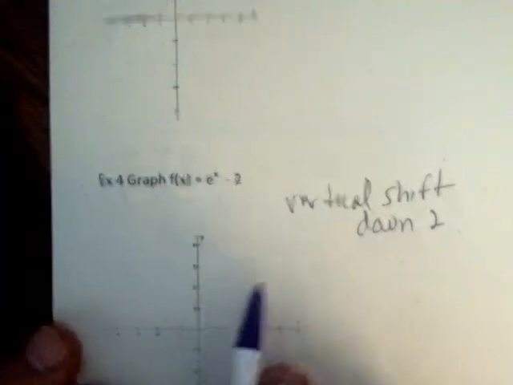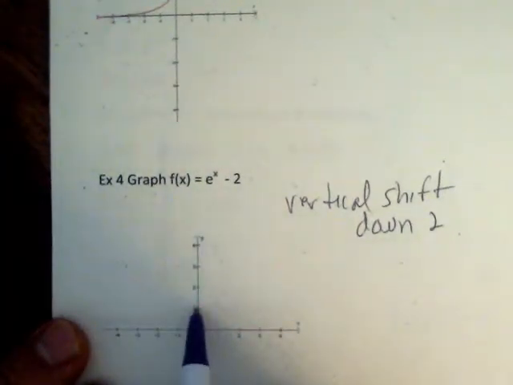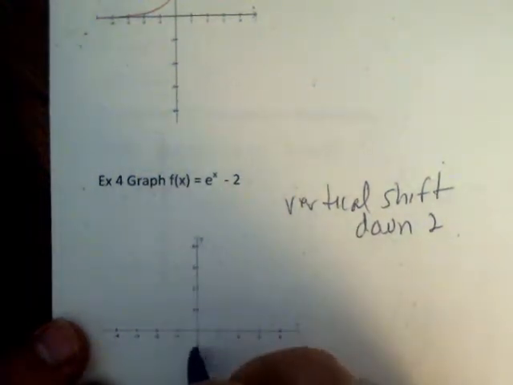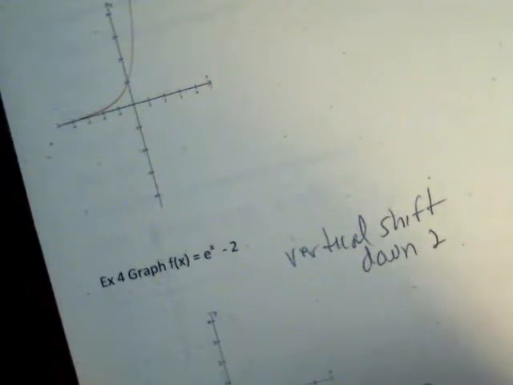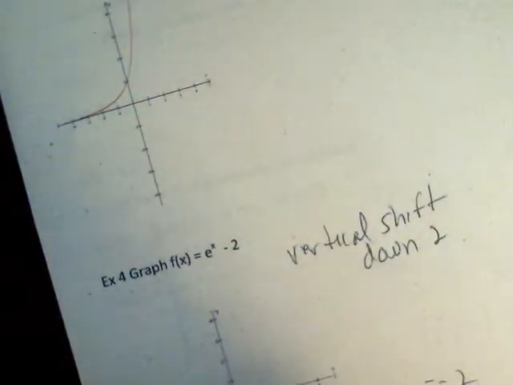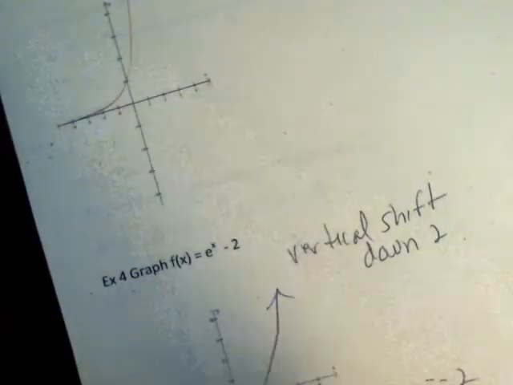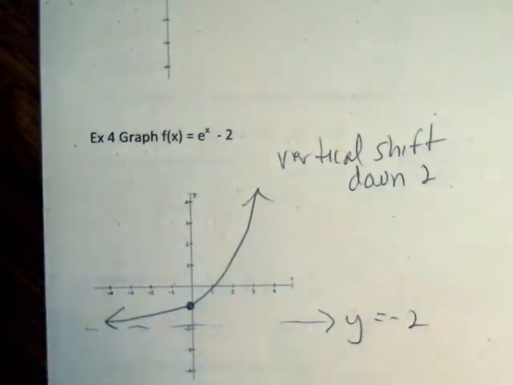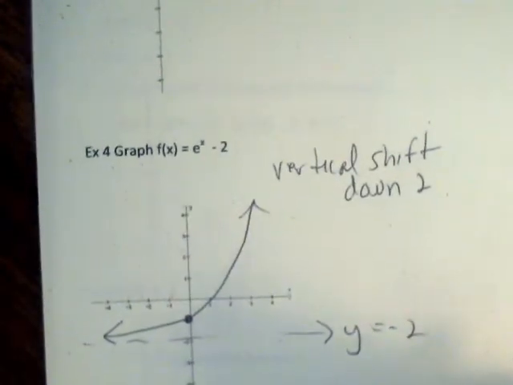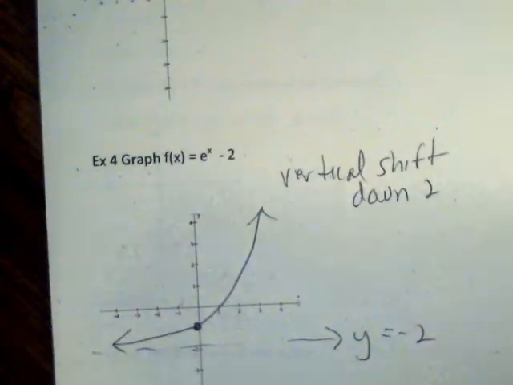So I'm telling you, the best way to do it is to move the y-intercept, shift it, shift your horizontal asymptote, and then sketch it. Okay, and so to me, that's really the easiest way to do it. And some of y'all will have trouble with this. It's okay. We'll be doing more practice, and you'll get the hang of it. Okay, but that's it on exponential functions. So we will pick up from here.